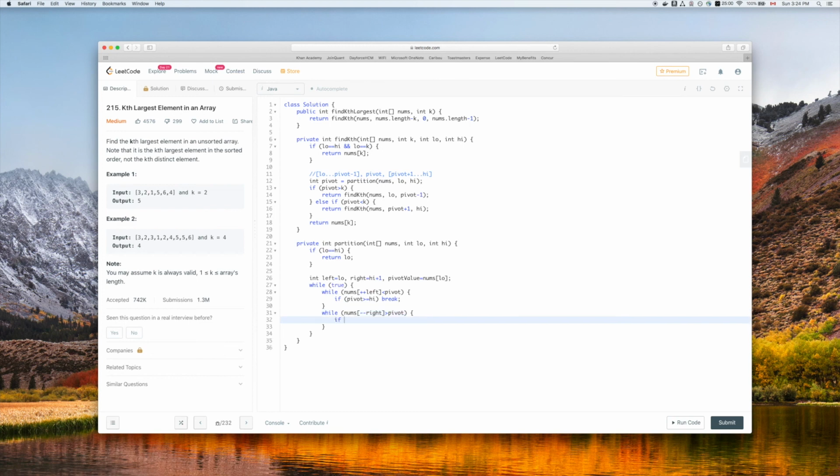We also do the same thing for the right pointer. Sorry, it should be the left.